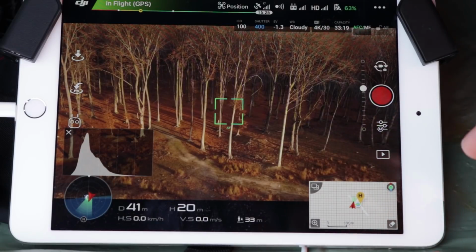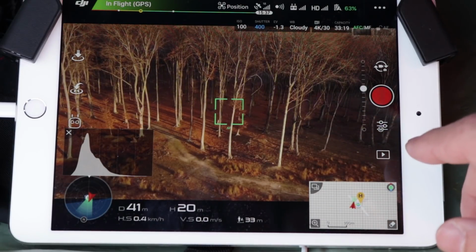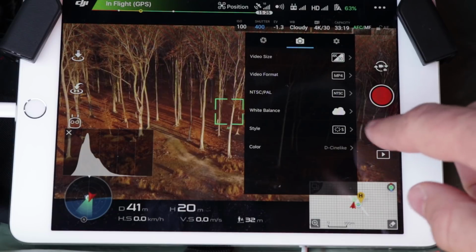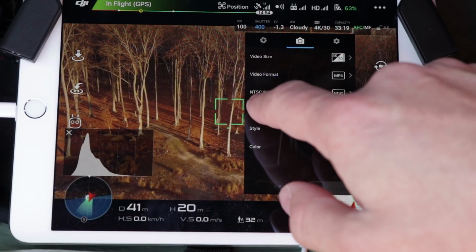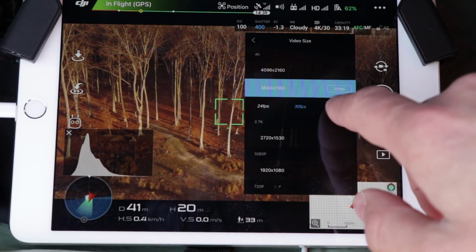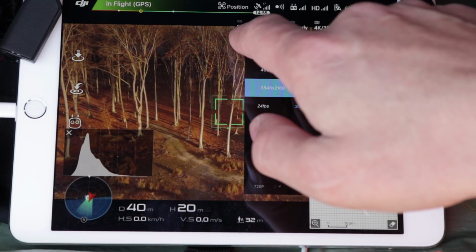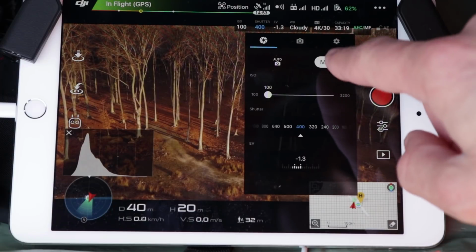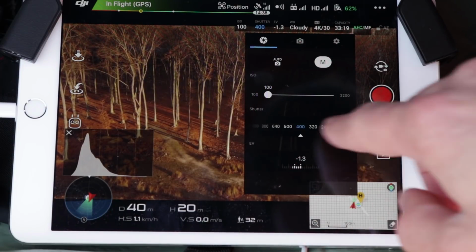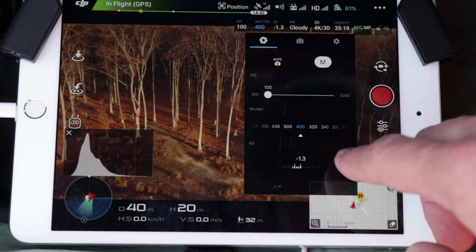The drone is in the air and I thought this is the best way to show you some settings. Now you can go here on this icon. I prefer using the NTSC because it gives me the ability to shoot at 30 frames per second. In PAL mode you will only have 25 frames per second. I'm staying always on manual, ISO 100, and then you set the shutter as you want.